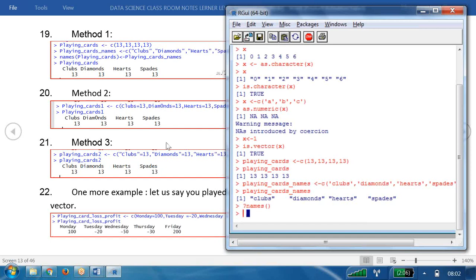Names of playing cards, assignment operator, playing card names.